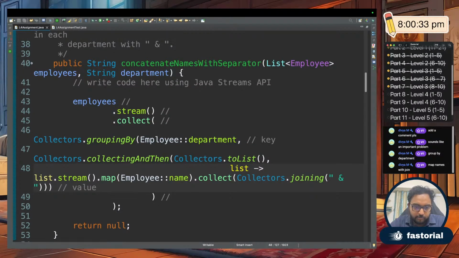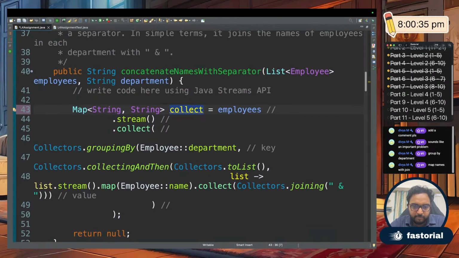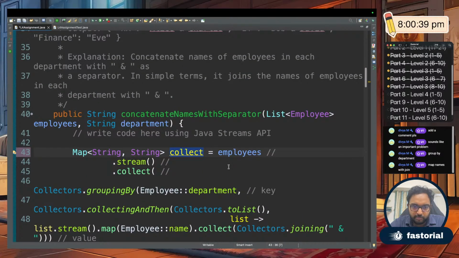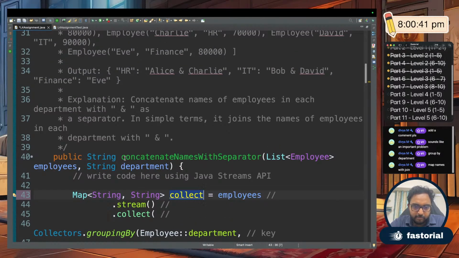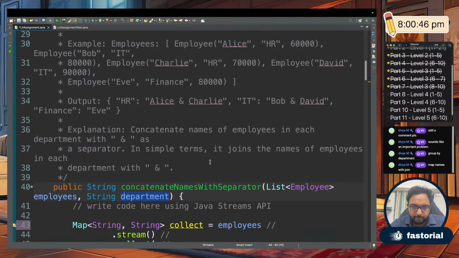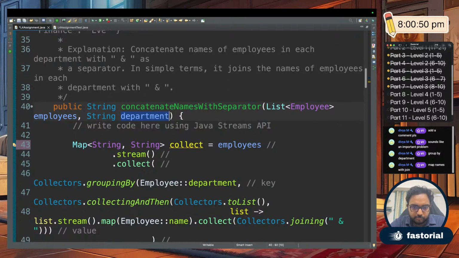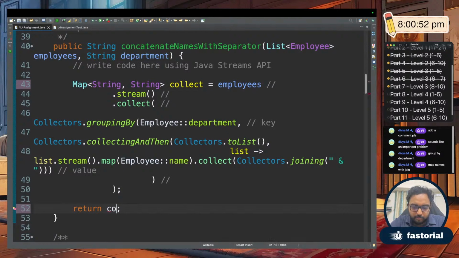Okay, so this will become a map of string comma string, but they don't want that also. I think this is what the department is for. They want it per department. So simply we can do that also. I'll just do return collect dot get of department. I think that's what they are asking.